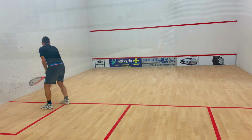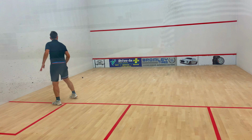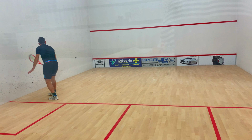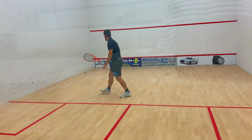Volleys and volley drops is always a go-to for me. It's great for building control and it's fun. And while I'm in the front of the court, I like to throw in this nice quick hand routine. Before throwing in a few more volley drops, trying to hit some satisfying nicks.